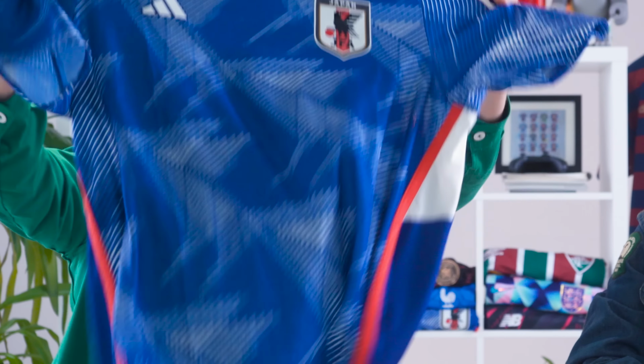Keeping this. Right, now, such a difficult decision, but for me, what came in second place was the Japanese home kit. Absolutely love this. It's a great badge execution. There's loads of little details on it. The fabric itself's lovely. They've done a really nice job of adding in details down the sides. I absolutely love that kit. And it is very Adidas. It's straight up and down. It's exactly what you would expect an Adidas kit to look like. But I absolutely love that. I think particularly against the palette of what Adidas have done with everything else, it's nice to have something that just feels right. It makes me think of Japan shirts.